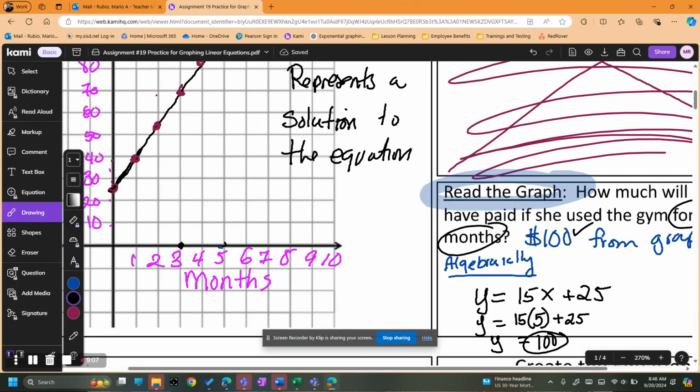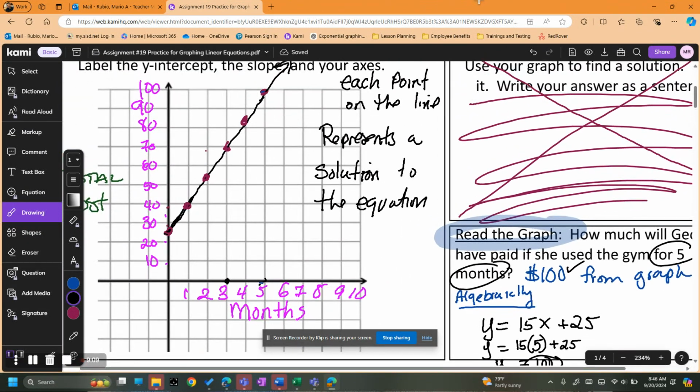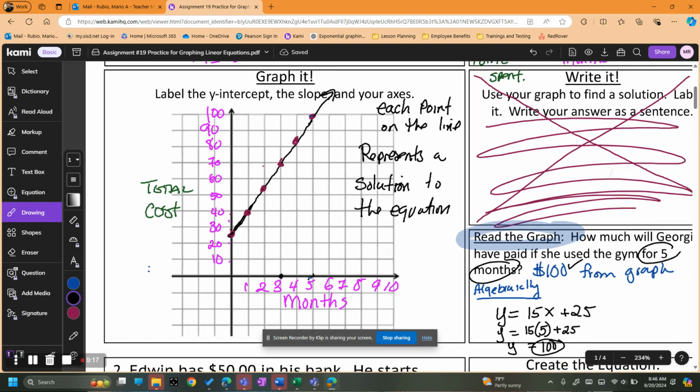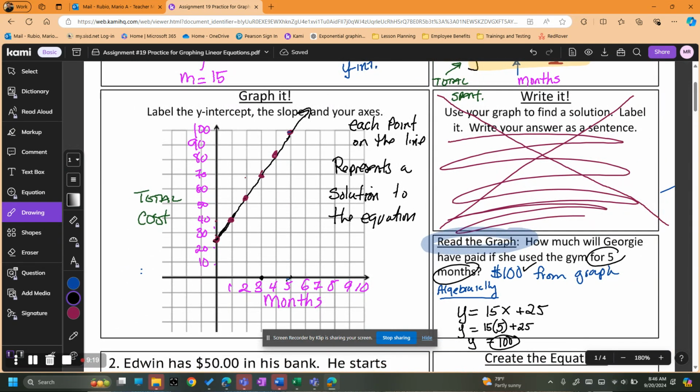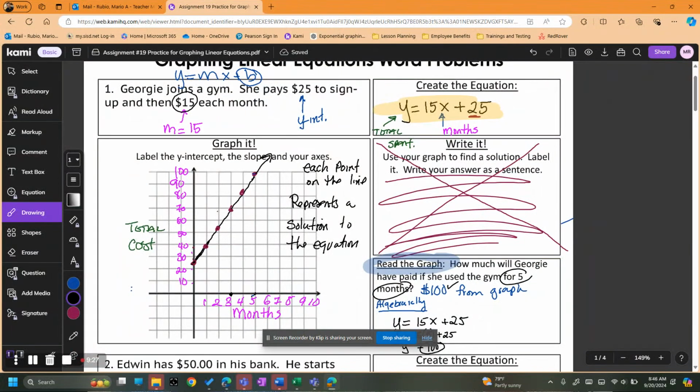So in this one, it's very easy visually to see every month how much she's going to wind up paying overall. It's basically 25 plus 15 plus 15 plus 15 plus 15 for every month. And that's kind of how an equation in real life looks compared to what we've just been graphing: numbers, coordinates, and looking for slopes. They've been random equations that don't really mean anything. But now when we put meaning to it, we identify the x and y to mean some kind of variables. Now it's actually something useful to us.